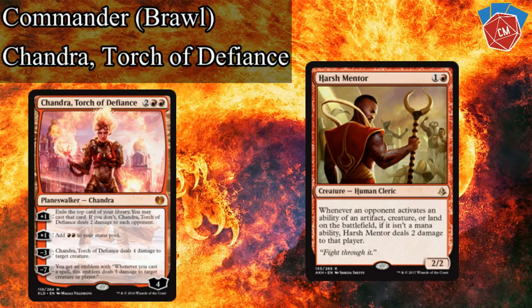I've got a Harsh Mentor, so I've seen this card do work in Commander, and I think it'll do a lot of work here. Just basically every time they activate an ability of an artifact, creature, or land, they take 2 damage, so that could keep people from doing super degenerate things. Could also just spread some damage around early game, and then help us close out the game late game.